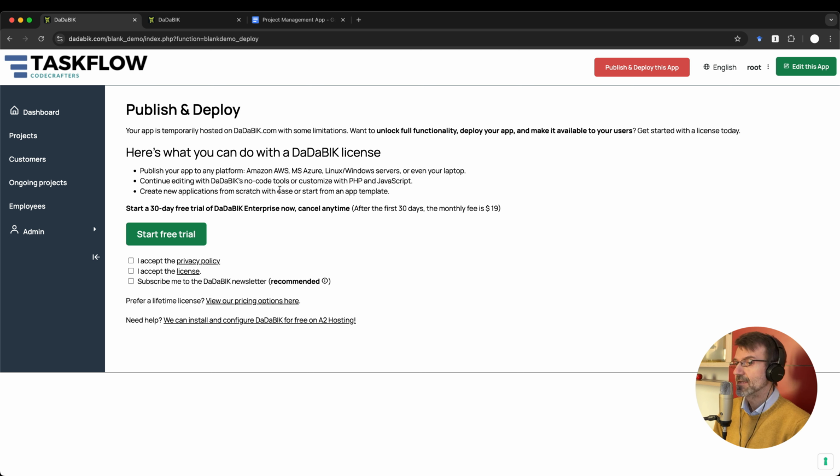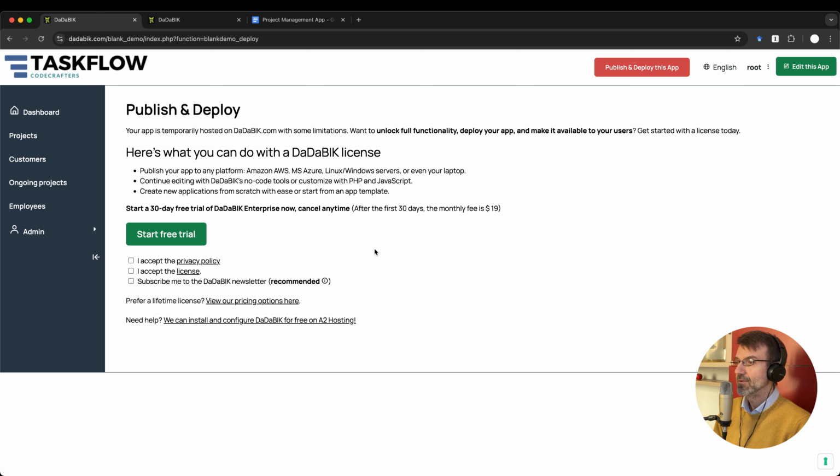Not only that, you can also unlock some locked features when you publish and deploy the app from here, and you can start using low-code tools as well.